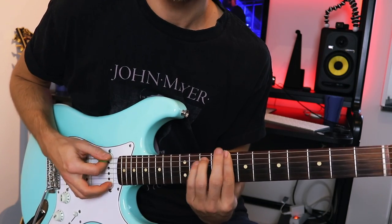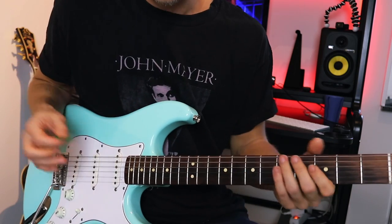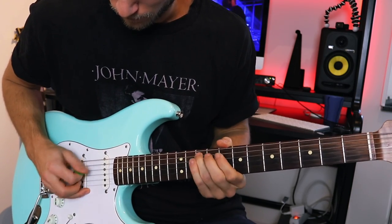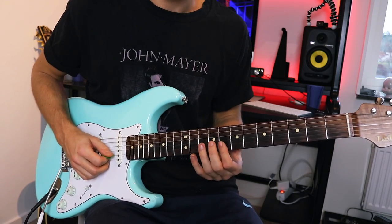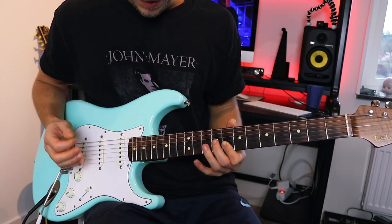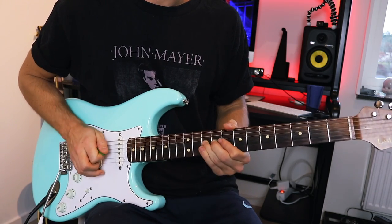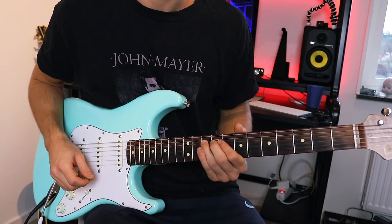The solo is in the key of C minor and starts in a way that really reminds me of Stevie Ray Vaughan. So we start the solo by barring the 8th fret B and E string and then picking those two together. Then we go into a bend on the G string to 11th fret, then release to 10th, pull off to 8th fret, and then go to 10th fret on the D string.